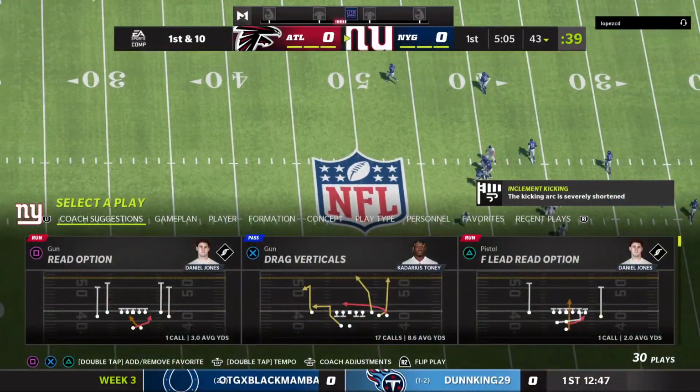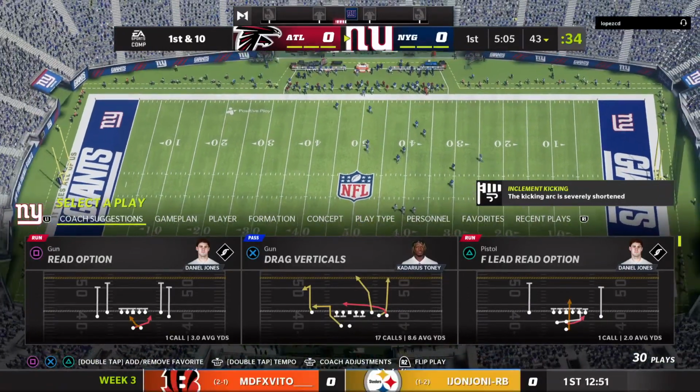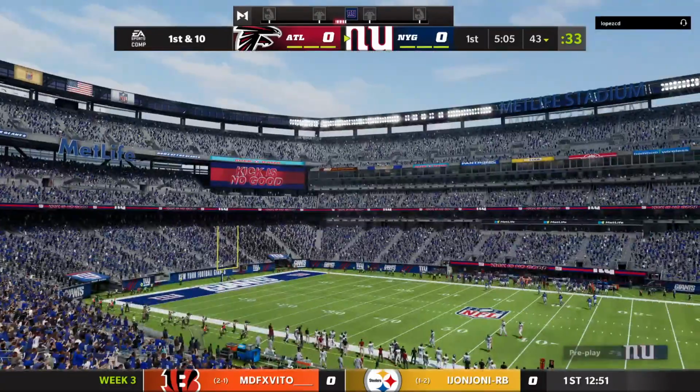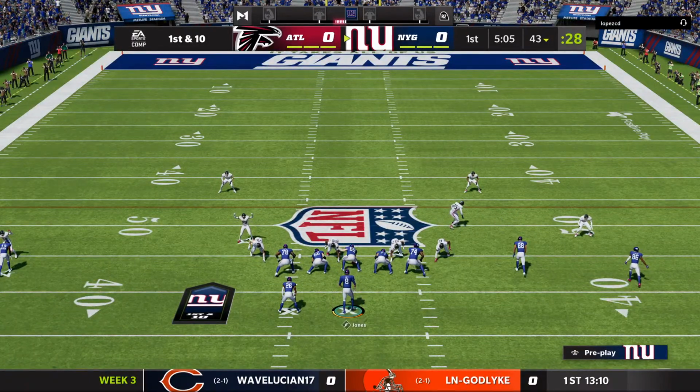Entering play call. Coach suggestions. There are 9 categories. You have 30 options. Red option is selected. There as they get a missed field goal on 4th down. And I didn't see anything in the setup. It's a good snap, good hold. Yep. He just pushed it.